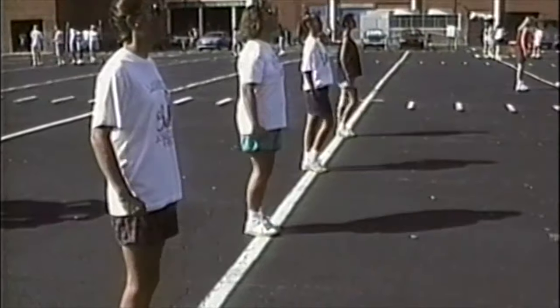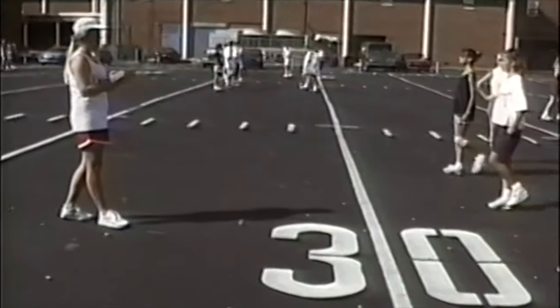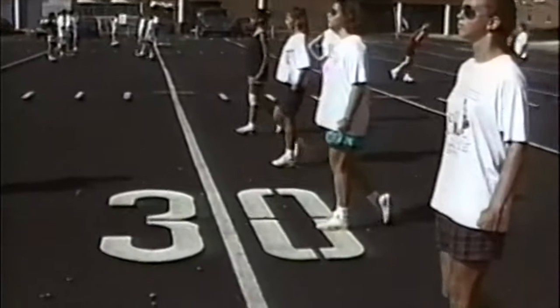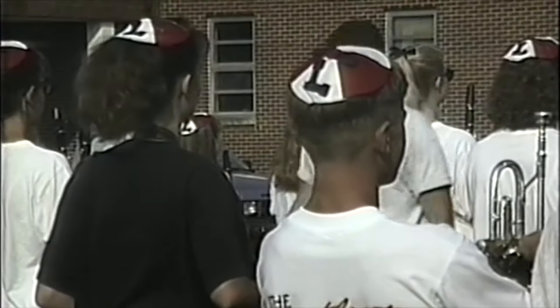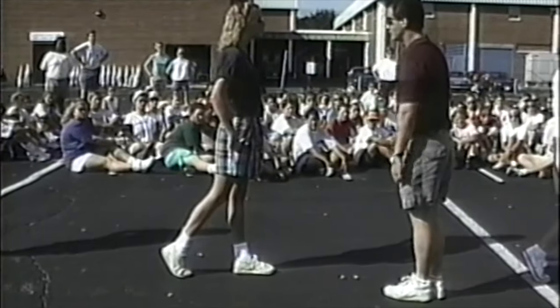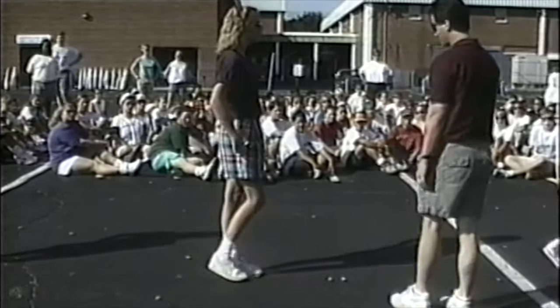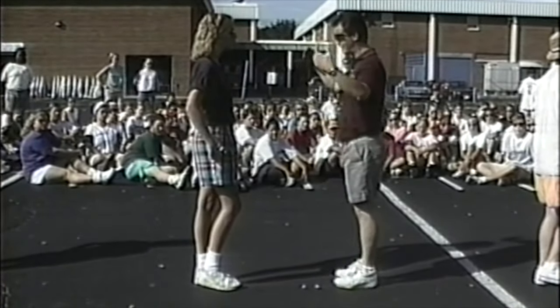One of the keys to any band's success is a tradition of strong student leadership. Upperclassmen and section leaders play a major role in teaching small groups the fundamentals of marching. They also make sure the underclassmen maintain the proper behavior during rehearsals. The use of student leaders as models is a great teaching technique. It's one of the best ways to demonstrate all aspects of marching.